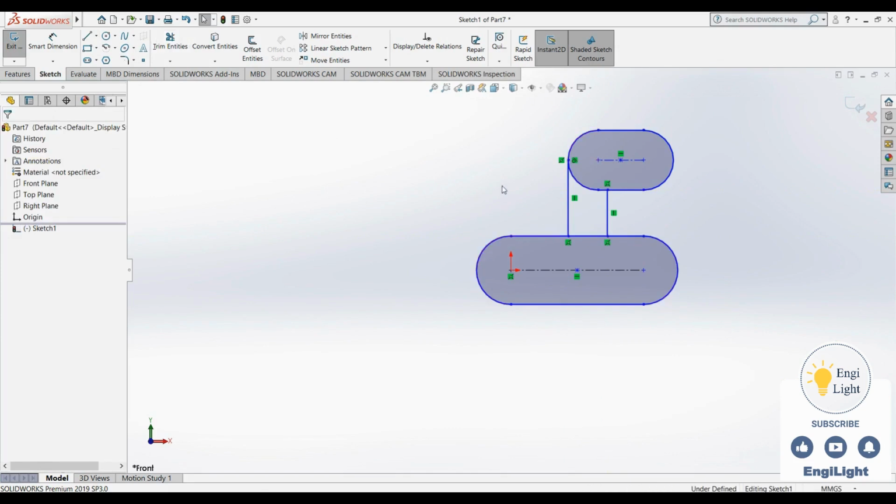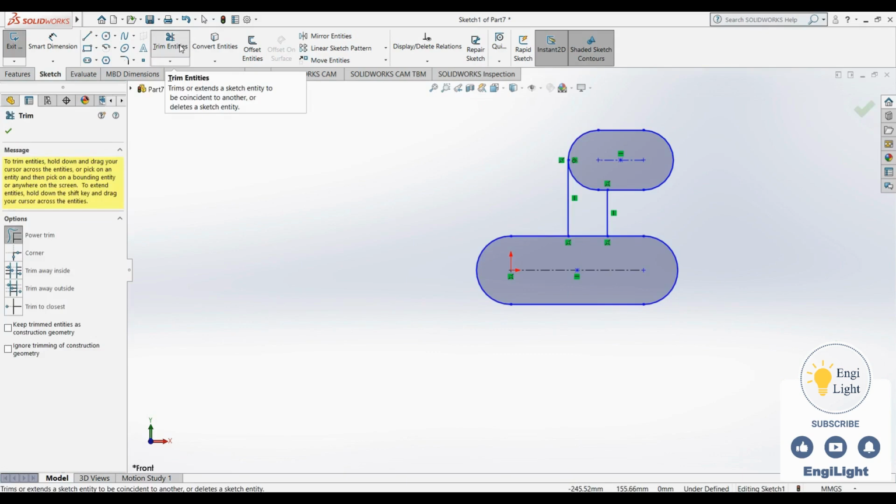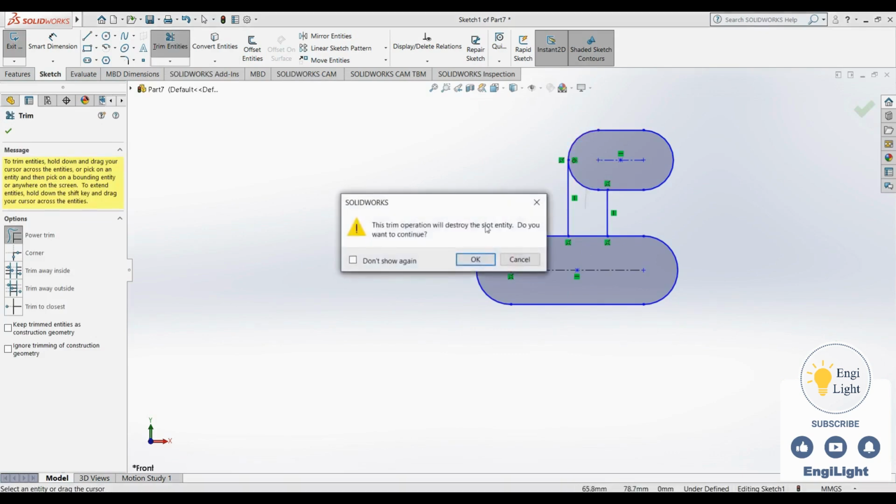However, using this approach, when I select the Trim Entities command and try to trim or remove a slot entity, SolidWorks shows an error. The error message here explains that removing the slot's entity will corrupt the slot's shape. We select OK here.